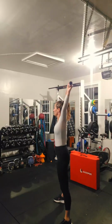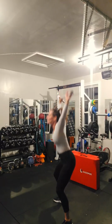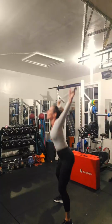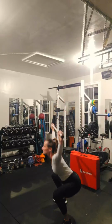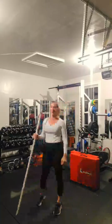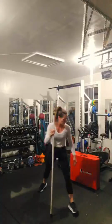Hips back and down. Begin. Down. Up. 1. Down. 2. Down. 3, 4, 5, 6, 7, 8, 9. For 10. Good work. Starting to get warm. Are you? All right. Mobility, pulling your left hand, right leg forward.